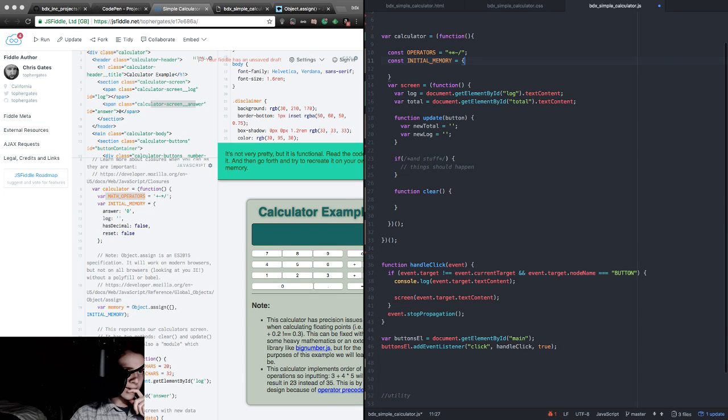Okay. Cool. Cool. Topher, you should forget variable exists. Use constant for everything until you find something that needs to change its value. Then use let.